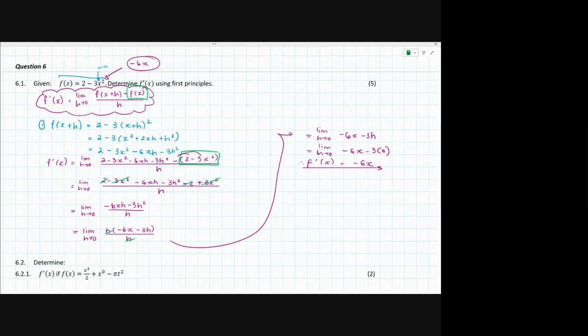So mark allocation, you're going to get a mark for determining your f of x plus h, whether you do that separately or in the expression, whatever. You get a mark for substituting into the derivative formula. And again, guys, just distribute. I mean, you saw when I was doing that there, the mistake we often make is in the distribution. We forget a negative, we forget my coefficient that I kept forgetting. Those are the mistakes that we often make when we are doing this. So just don't make a mistake when you distribute, because you'll kick yourself. And like I said, those are not mistakes we want to be making.